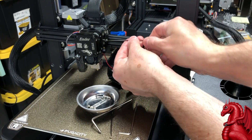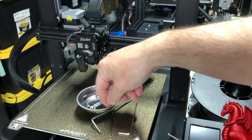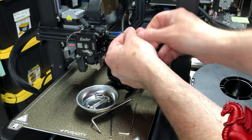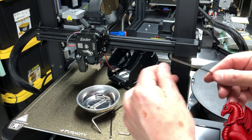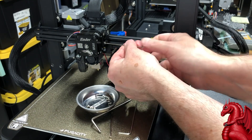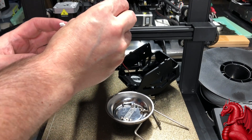Now on the right-hand side of the extruder there are four mounting screws — go ahead and take those off. You don't have to worry about the extruder falling off; it's going to stay in place because it's sitting on top of a short length of PTFE tubing, like the Bowden tube on earlier versions of the Ender 3. Once those screws are removed, lift the extruder assembly straight up and off that PTFE tube.